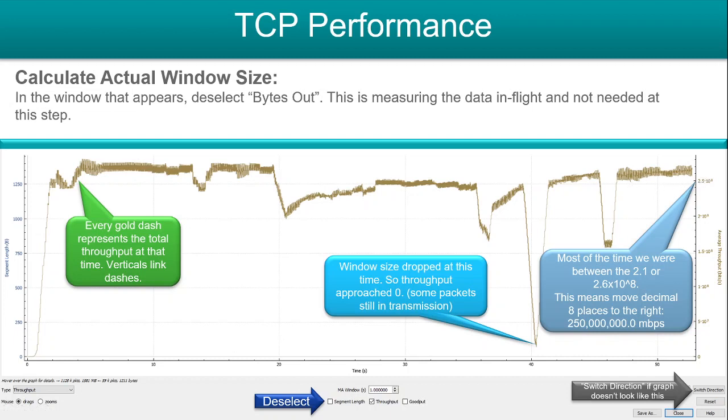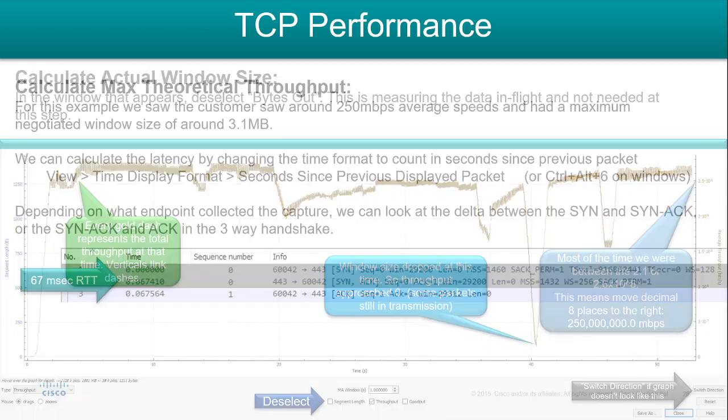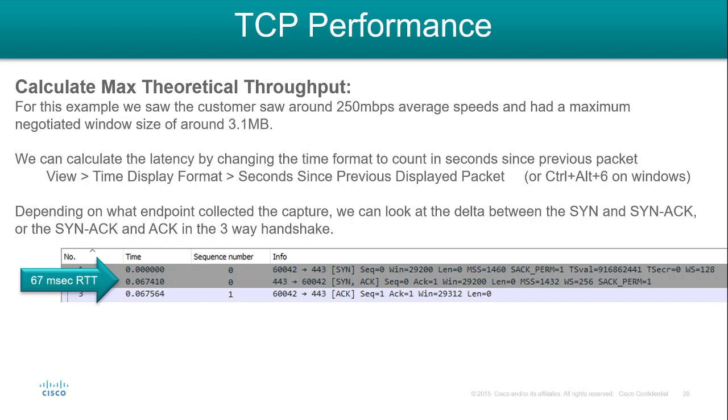So to quickly summarize, based on what we just saw, I have a TCP flow where the customer was getting approximately 250 megabits per second on average, and TCP negotiated a window size of around 3.1 megabytes. The last piece of data I need to figure out how fast this flow could actually go is the round trip time.